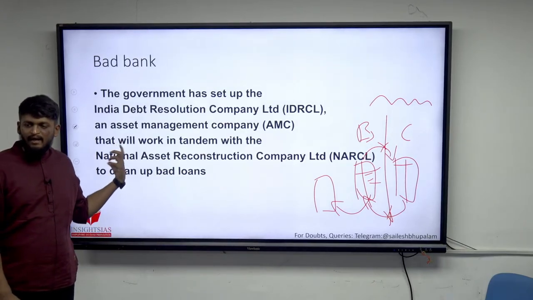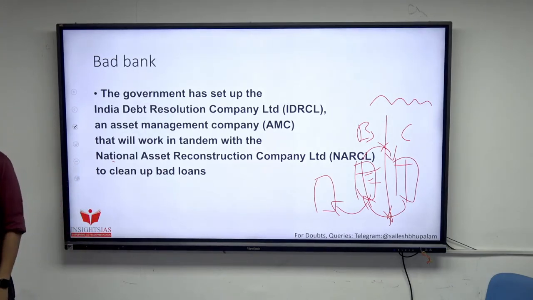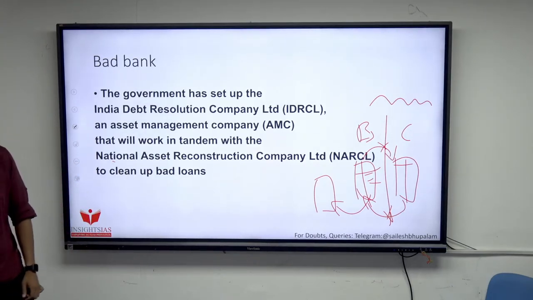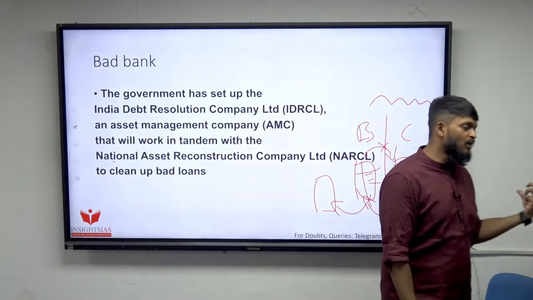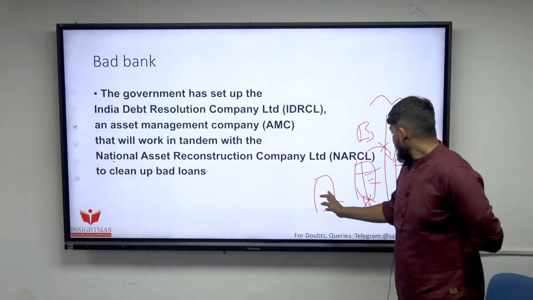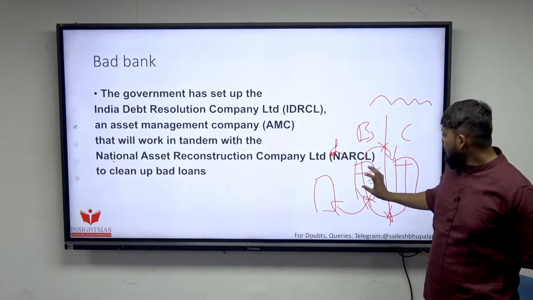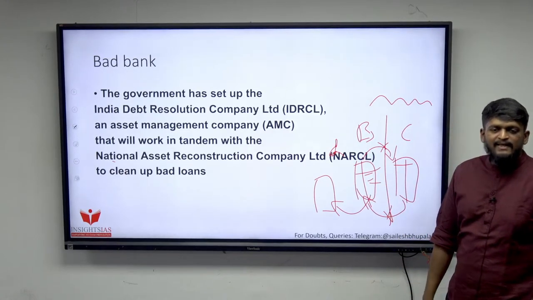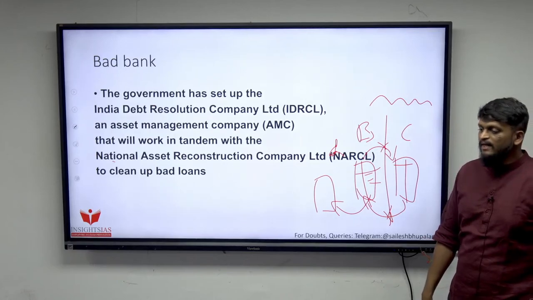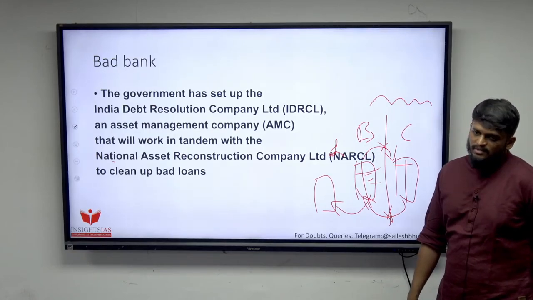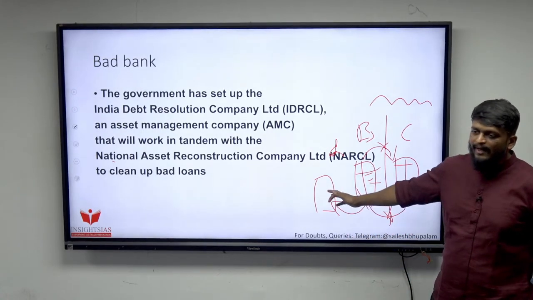Just then we had implemented the insolvency and bankruptcy code, and we were also trying to improve the functioning of ARCs and everything. We felt it was too risky. Raghuram Rajan disagreed with this entire thing. He said it is not going to solve our problems. Imagine you are the owner of the bank, what will you feel? Best case scenario, if I give a risky loan, the loan will come back and I will earn high interest. Worst case scenario, if the loan does not come back, what is the option available? He can sell it to the bad bank.